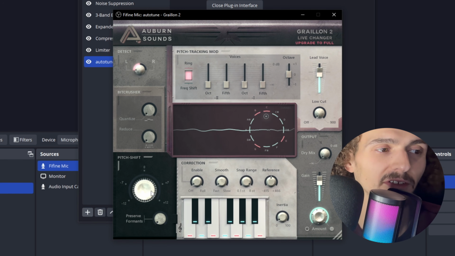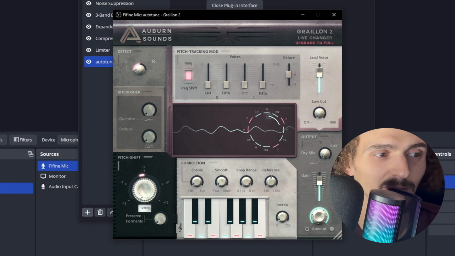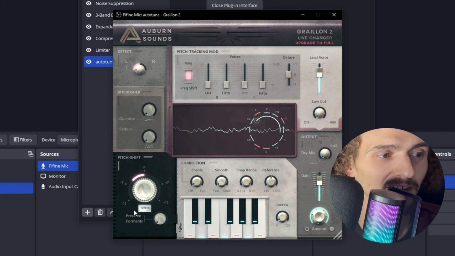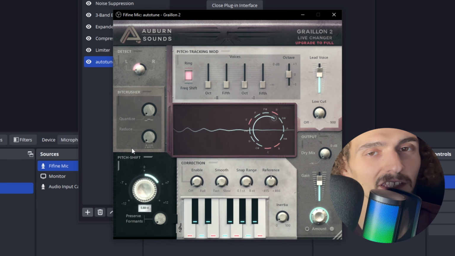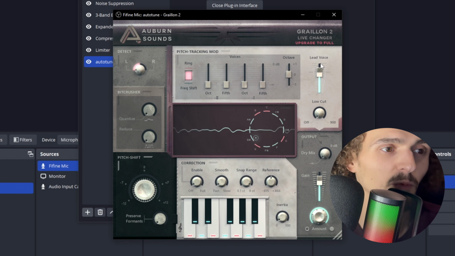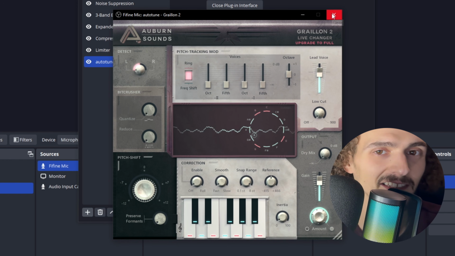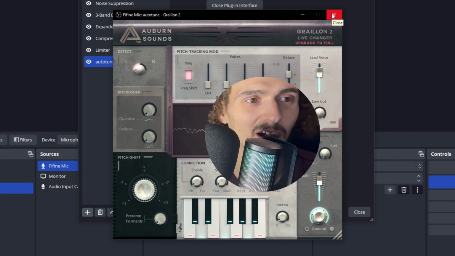And there's also a couple of different things you can do here with the pitch shift. You can also add a deep voice or a demon voice, go all the way down. Or you can go up into the chipmunky voice and increase it there. So there's a lot of stuff you can do with just these knobs in just a short amount of time that really increases your audio game on Twitch.